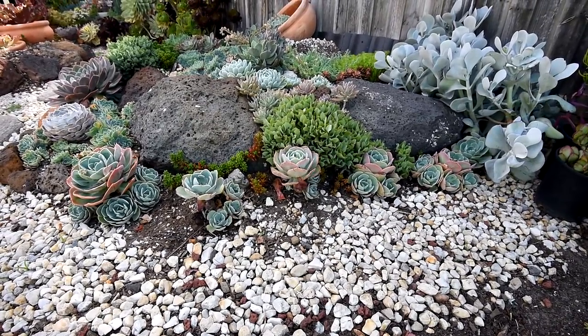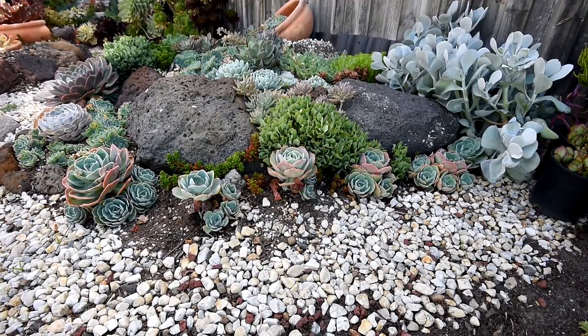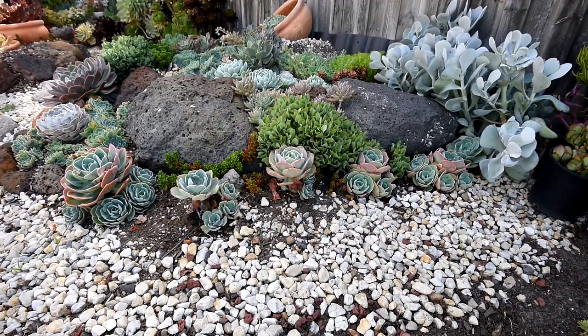And this is the far right side of this little mound. As you can see, I have some imbricatas here, but these are the pale versions of the imbricata.